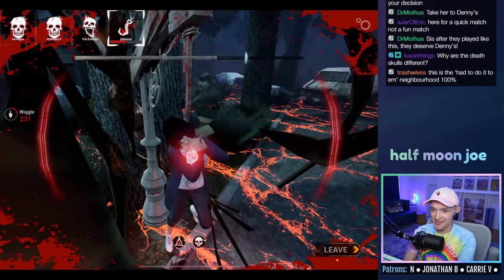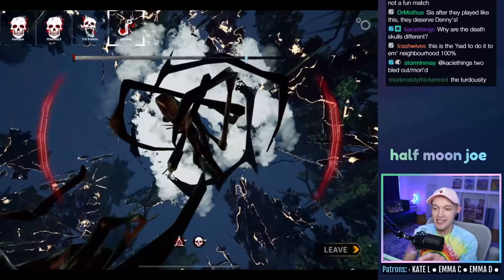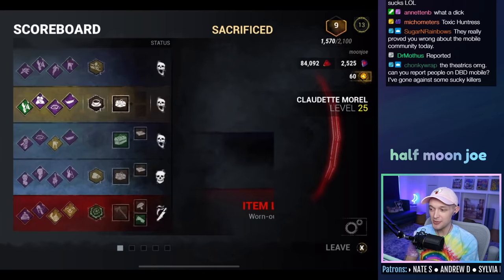I don't know why the death skulls are different. But my death skull is different. I didn't get Maury'd. I got hooked and died on the hook. So mine shouldn't be the same as the Meg's, should it? Well, I hope they feel good about themselves. Why doesn't it show you what rank people are? Can you, like, click on them? See their usernames?